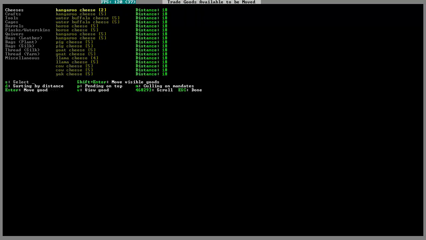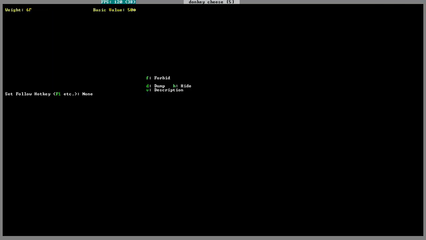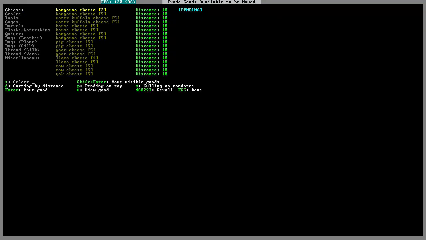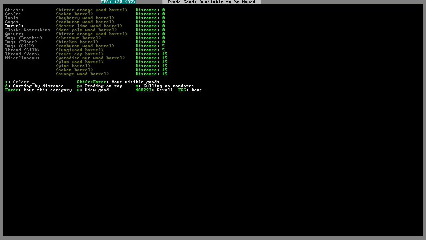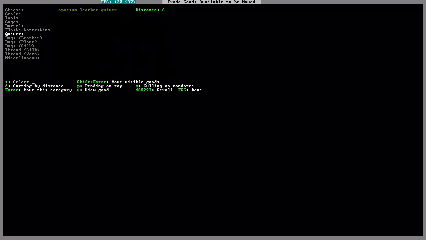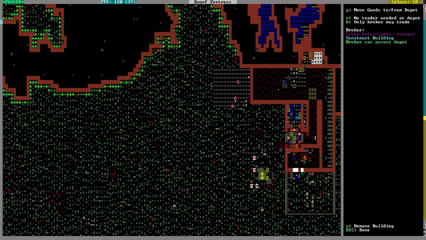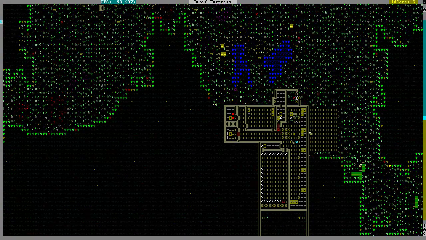We've got cheese. Let's find the non-5 stack, value 50, reindeer, value 50, value 50, value 50. We'll have it bring that much cheese. Given most of our stuff is actually wood, and obviously they won't want charcoal either. Stupid elves.